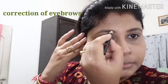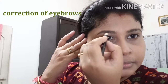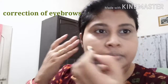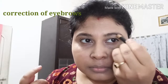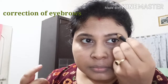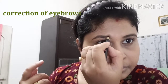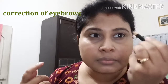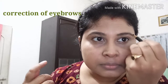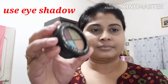The next step is the eyebrow. I'm using an eyebrow pencil, a local eyebrow pencil, on the portions where I have very thin and very sparse eyebrows. Usually I like to have a broader eyebrow. I'm giving a shape to it. Just have a look. You can give any shape that you like. You can make it thin also.